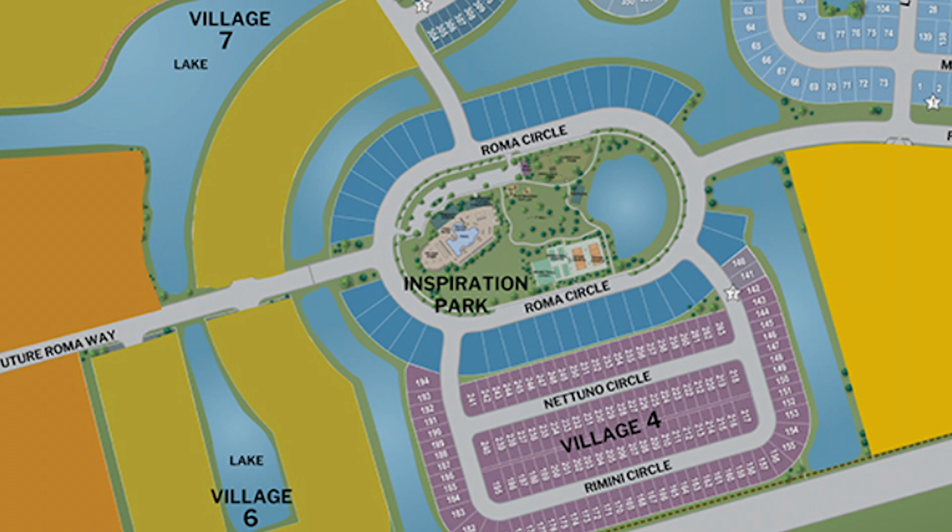Now, Central Park has been in the works for quite a while now, and we're starting to see the first homes going up. The builders include Ryan Homes, Miranda Homes, D.R. Horton, Taylor Morrison, Coulter, and Stellar Homes. They're actually building the casitas, the little tiny homes. If you notice on the map of Central Park, the homes are being built around this beautiful park they are naming Inspiration Park.